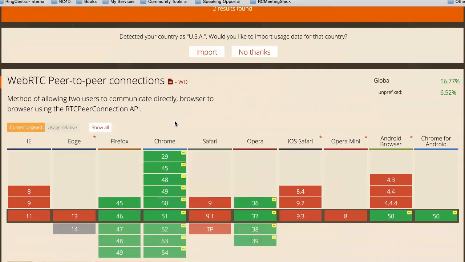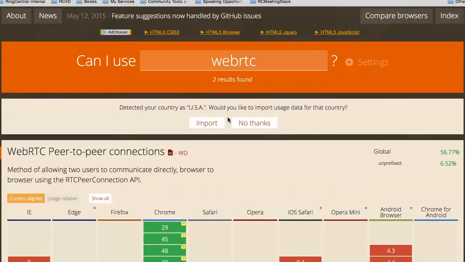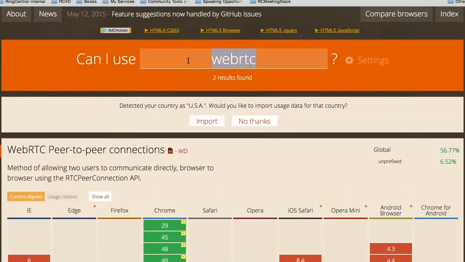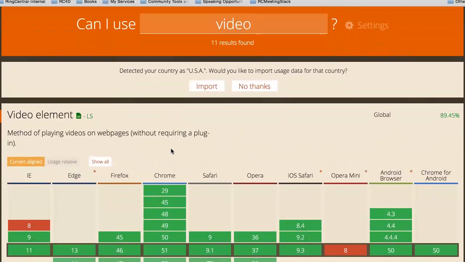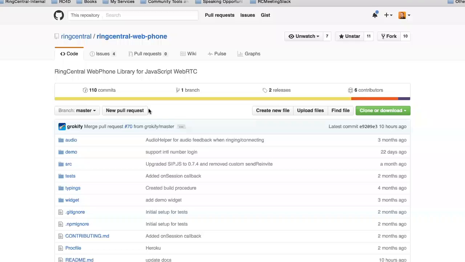So Chrome is the safest browser that you can run with. I haven't tested it with Firefox yet. I have tested it with Opera, and it seemed to work okay there. But Chrome is the safest browser. This is just a handy little tool if you ever need to look something up. So if you need to find out, can I use the video element, which is part of what we use inside of some of our demo code, can that be used inside of here? If you ever need to know, caniuse.com is a really cool place to go find out what the current browser states of support for things are.